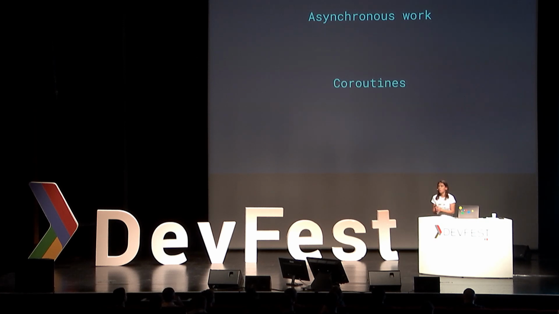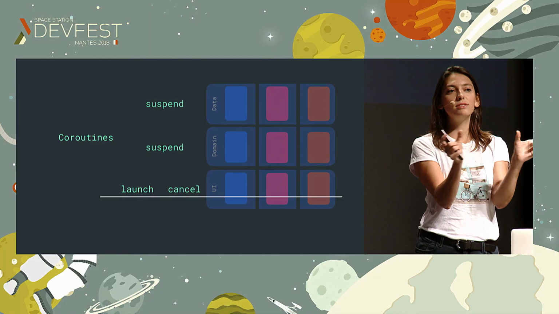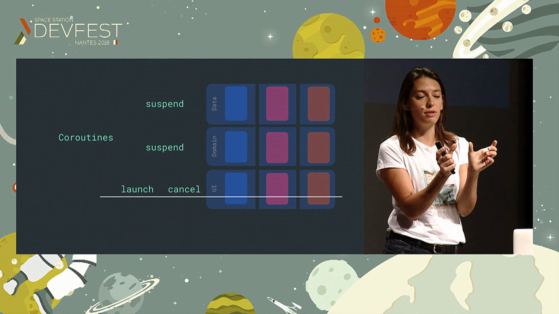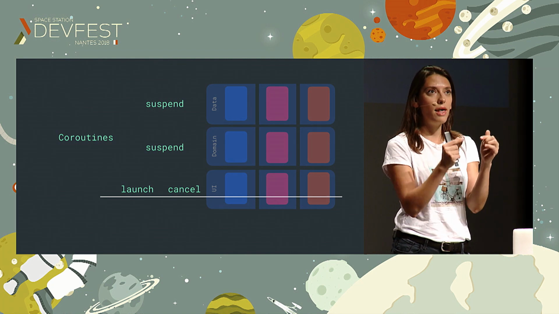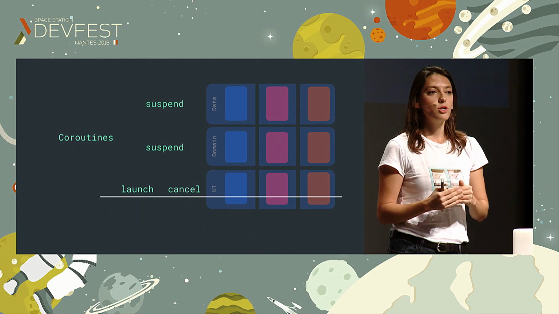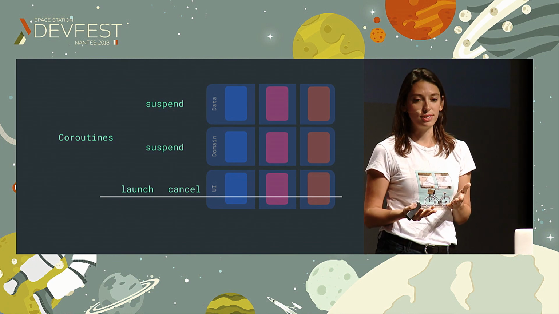So we knew that also coroutines should be launched as close as possible to the UI. Because, for example, you're opening a new UI, you're triggering some request from the network, but you know that when you're closing that activity, you also want to cancel it. So we knew that the launch and the cancel need to be as close as possible to each other in the same class. And everything else on the other layers should be using just suspension functions.